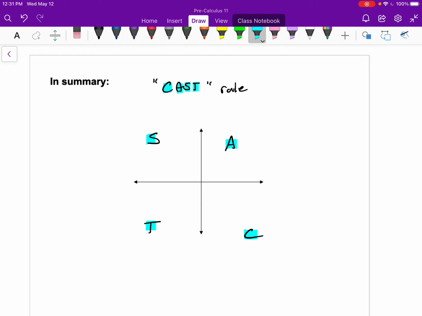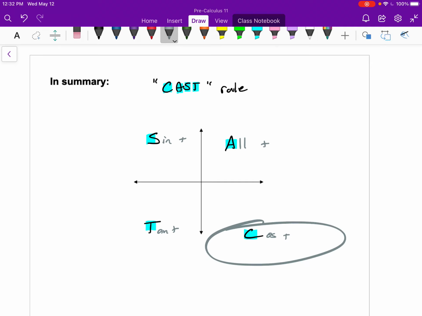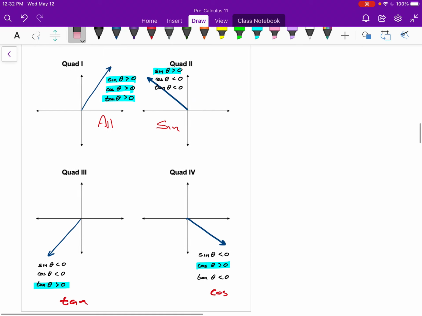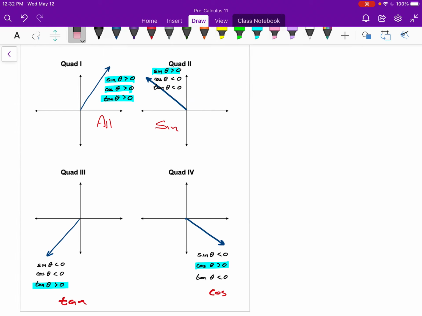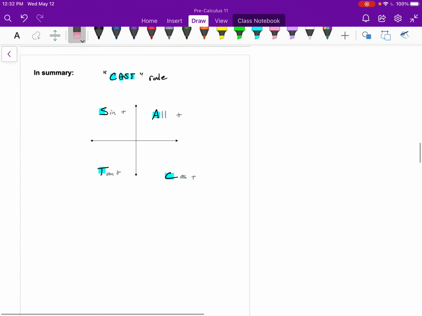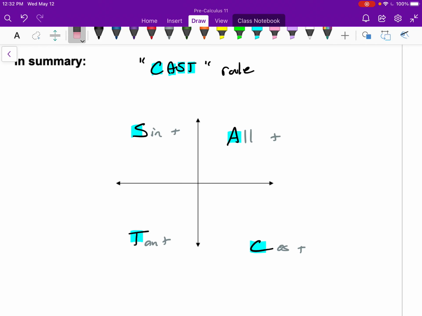If you can remember these 4 letters in these 4 places, then you can remember that all the trigonometric functions are positive in the first quadrant. Only sine is positive in the second quadrant. Only tangent is positive in the third quadrant. And only cosine is positive in the fourth quadrant. And so, for example, if only cosine is positive in the fourth quadrant, that means I know sine and tangent are negative there. And so everything I have right here, which maybe looks like a lot, can all be summarized and memorized really quite easily just by remembering these 4 letters in this order.